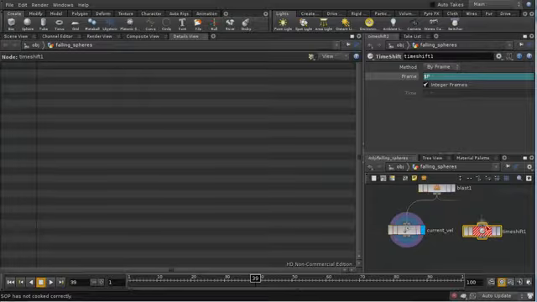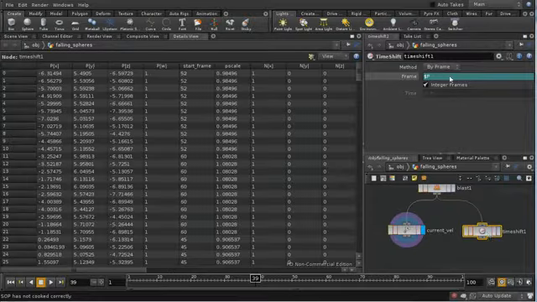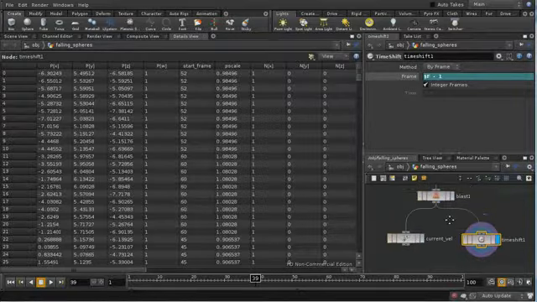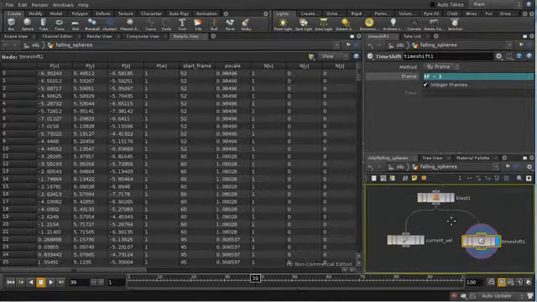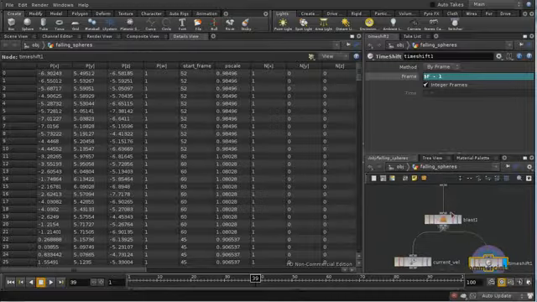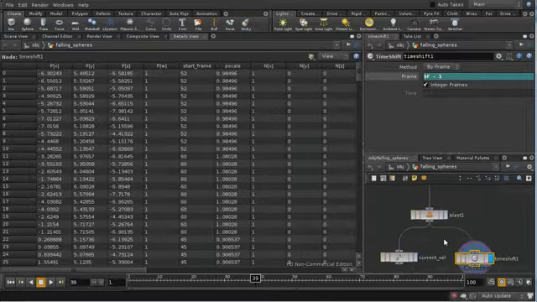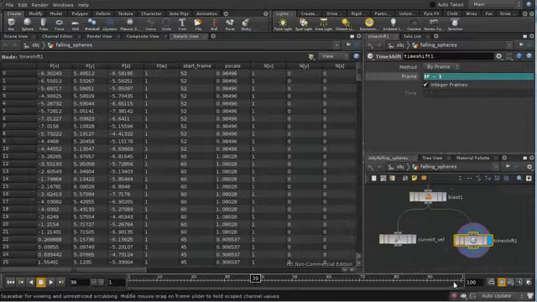So if I connect this together to here, and then put $f -1, what we're getting here with the display flag on this node is not the state of the network at frame 39, but the state of the network at frame 38. Now this is potentially quite an expensive calculation, because you're having to re-evaluate this entire network, not just this small one here, but everything that's being drawn in here through the object merge. You're having to re-evaluate that at the previous frame.